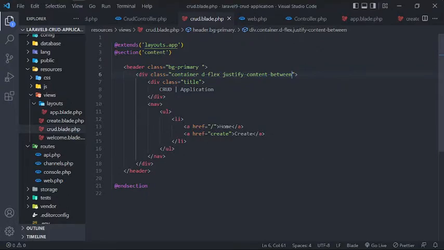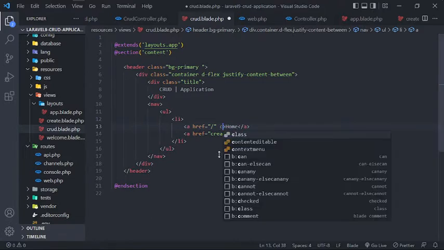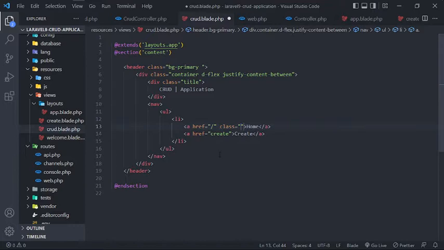Let's make the color of the links. Let's put a class here and make this white. Class text-white.